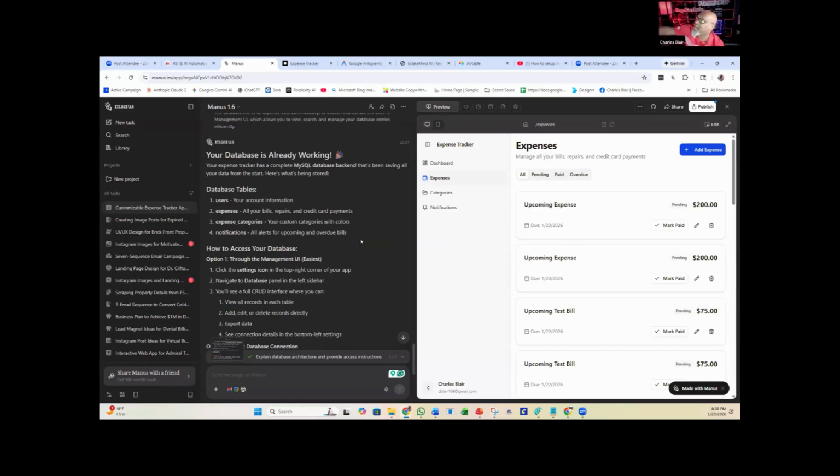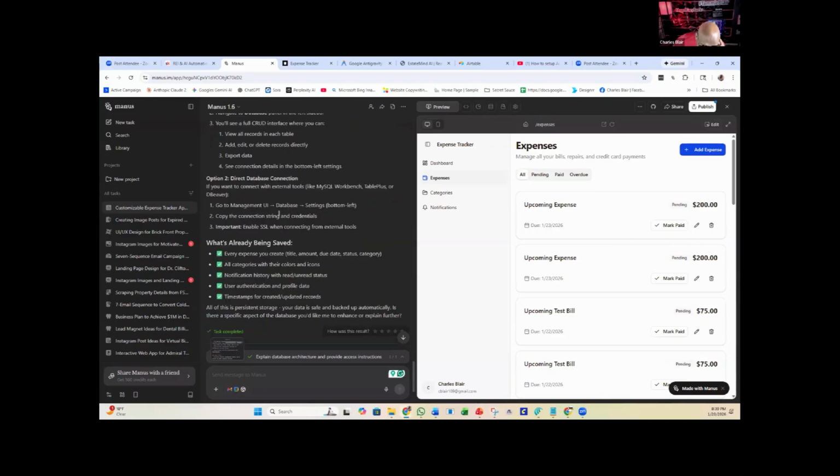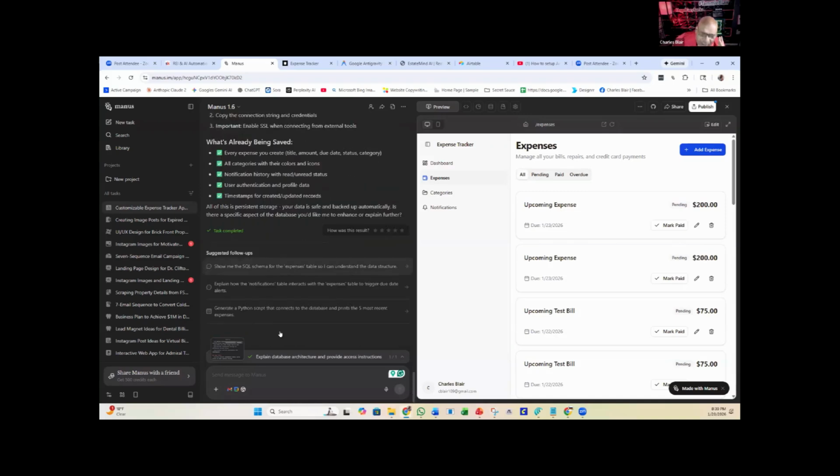And this is what you would need to do. You would need to read over this and make sure the functionality you want is all in here. It tells you what functionality it added. And now you want to say, okay, I like that. Go to management UI, database, bam, user authentication, timestamps for created, uploaded records, notification history, all categories.